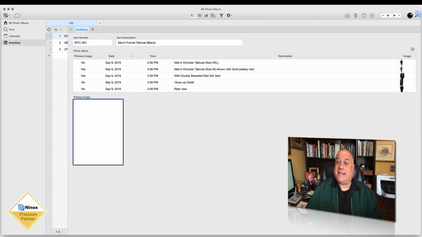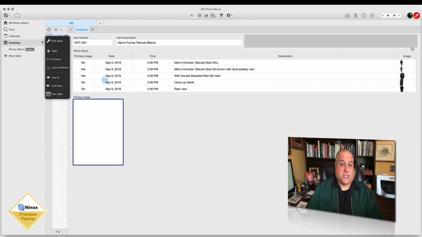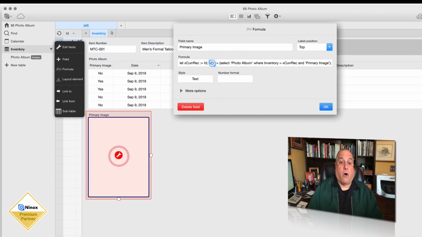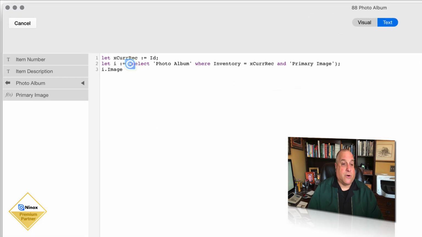So I'm going to edit this formula just ever so slightly by adding one word, and that word is first. By entering this word first, we are saying the first record we find in this table that is associated with this piece of inventory, where the primary image field is equal to yes, that is the image we're going to point to, and that is the image we're going to display.